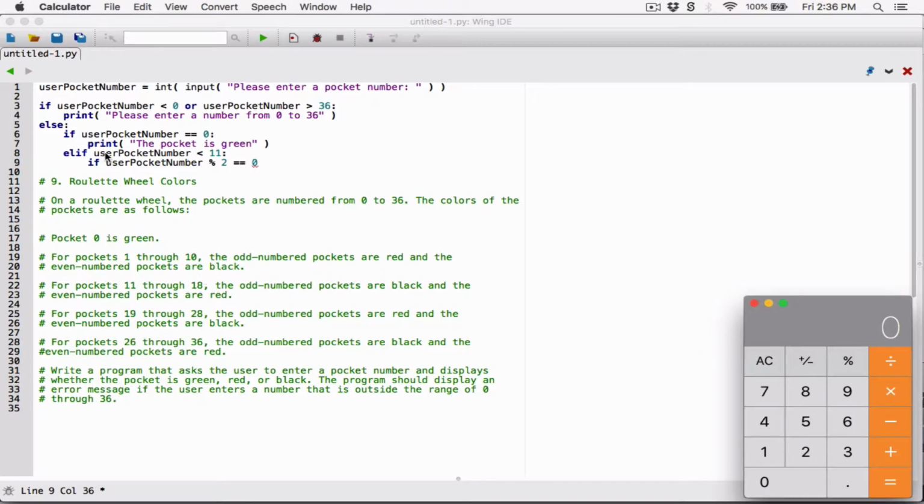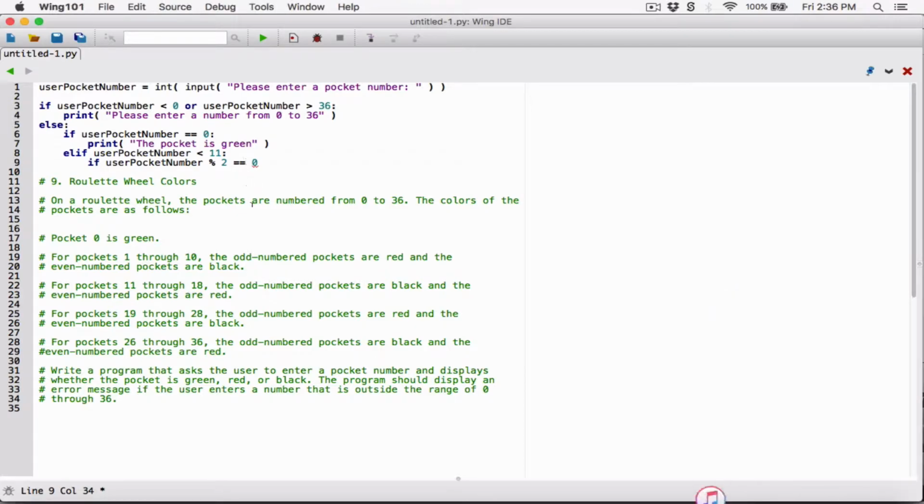So over here, we've been able to narrow the numbers down from 1 to 10. That means if the program gets to this point, that number is between 1 and 10. And we want to check to see if that number between 1 and 10 is an even number or an odd number. One way to check to see if it's even is this. But I'm not going to start with even yet. I'm going to start with odd, because the program states it that way.